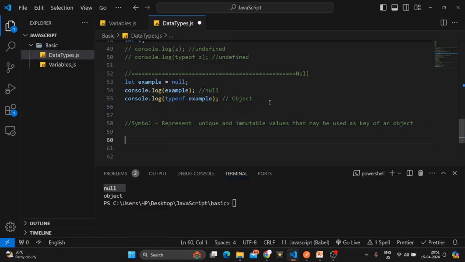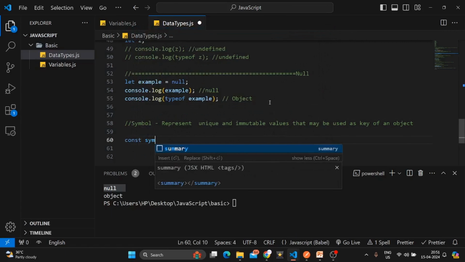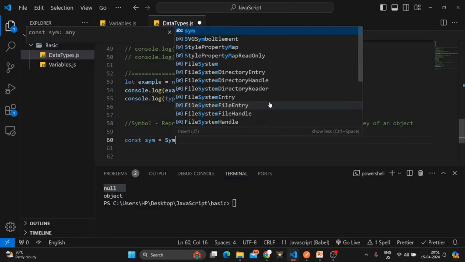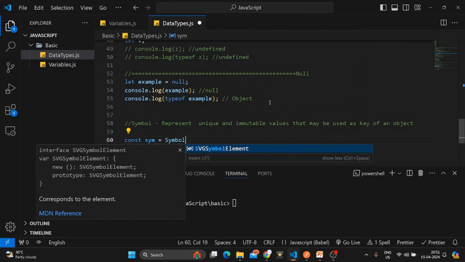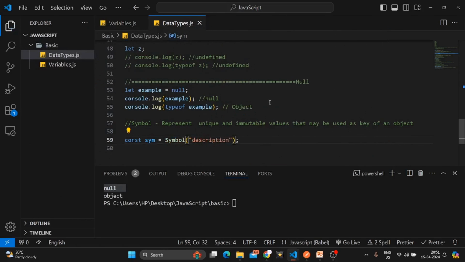Okay, now let's see its example, how exactly it looks like. Let's say sim equals symbol, you write Symbol with a capital S, in which you can write a name as a description. So this is how exactly the symbol data type is written.